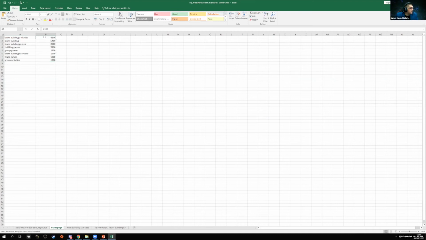Your header 1 will be your main targeting team building activities, and then your header 2, header 3, header 4 potentially would be these keywords with your paragraph 2, paragraph 3, paragraph 4 of content underneath talking about that particular topic. And then you'd have a link, of course, referring through to these pages as individual pages. So what you're doing there is either your home page is going to rank for that keyword, or your landing page, service page, is going to rank for that keyword.